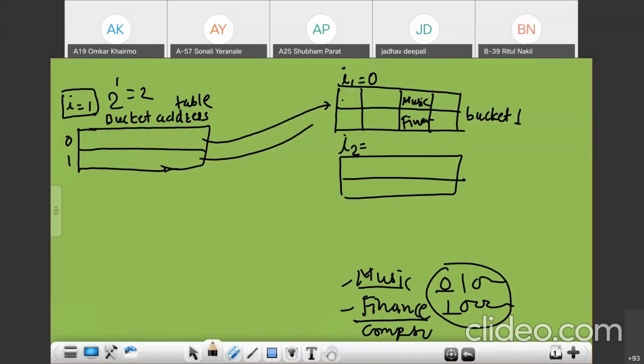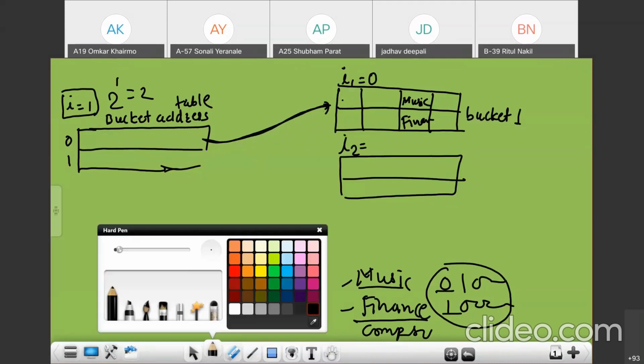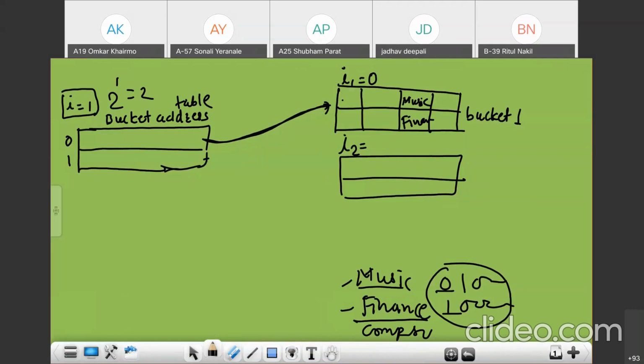Half of the pointers point here and half of the pointers point to the new bucket, where we can store the next record.